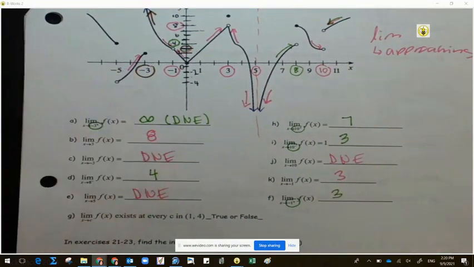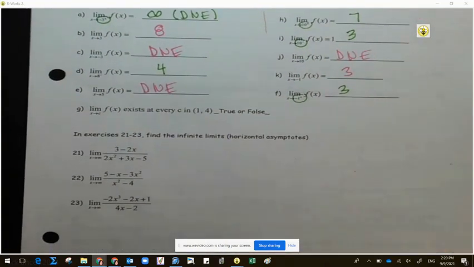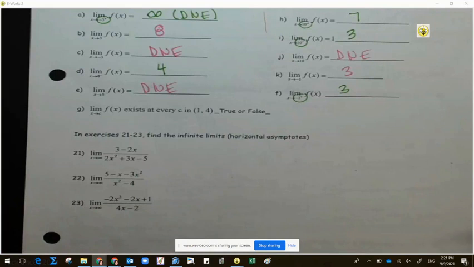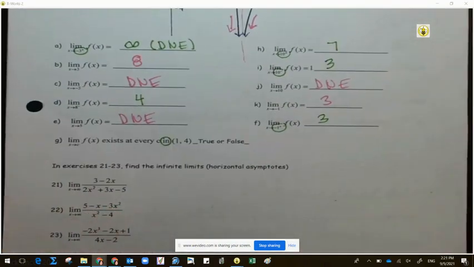And yes, I'll give you a graph like this. And then at the end, it's asking us something. It's asking us, limit as x approaches c of the function, does it exist everywhere in the interval? Now be careful on this. How many of you see (1, 4) as an ordered pair? If it is within, that's going to be an inequality. What does it mean by inequality on that one? If we have parentheses, it means something. If it's a bracket, it means something.